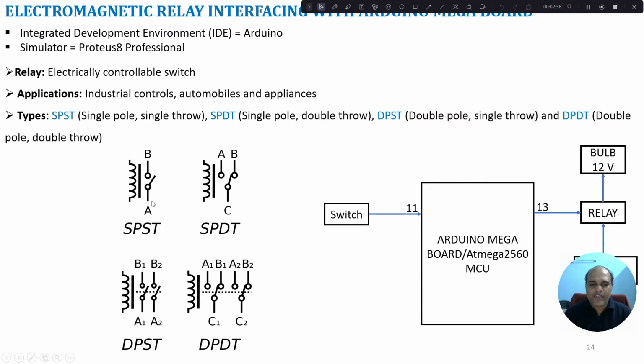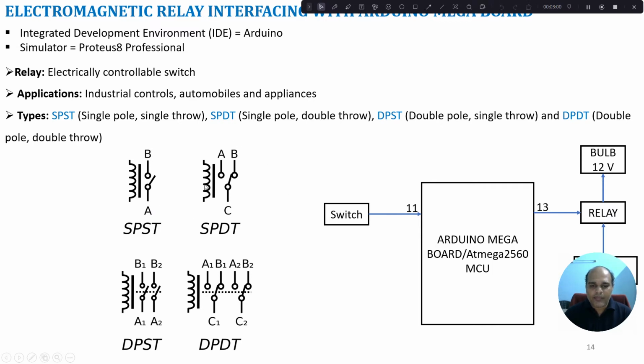So if I connect the power supply to terminal A and the appliance to terminal B, whenever the coil gets excited, the power supply will start flowing through and reach the appliance. Such a type of connection is called single pole, single throw. Here I can connect one device and it has one option of either open circuit or short circuit.